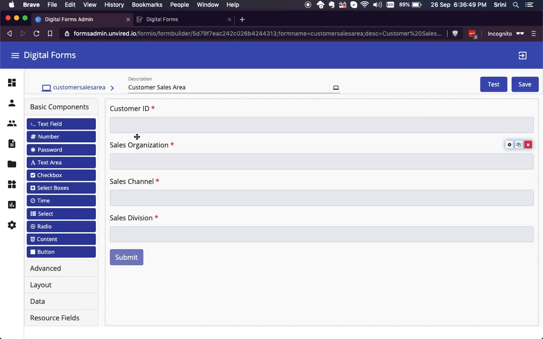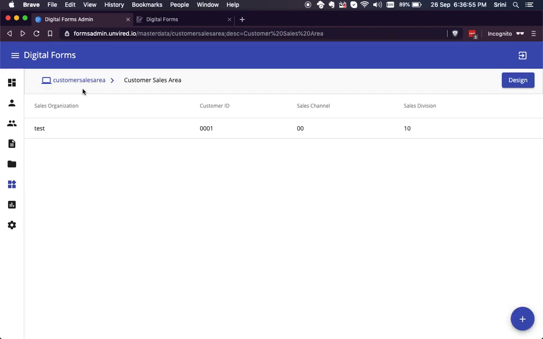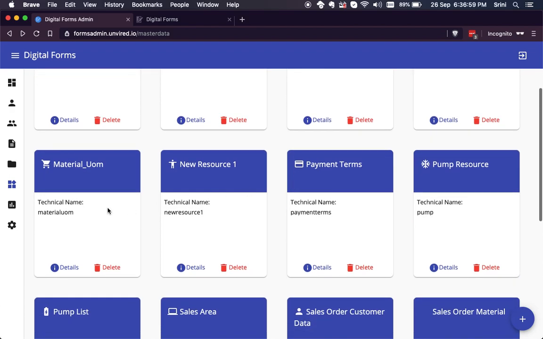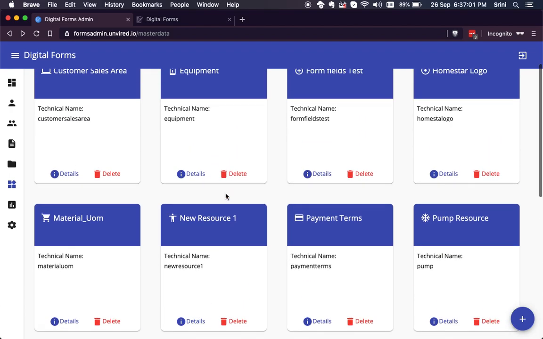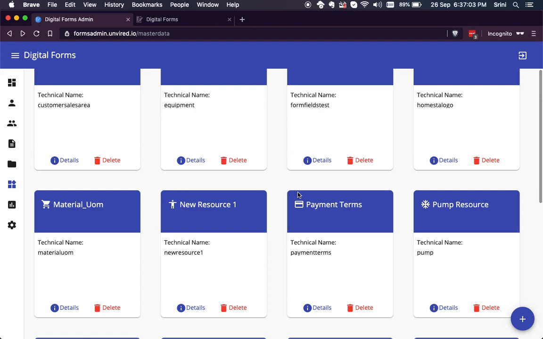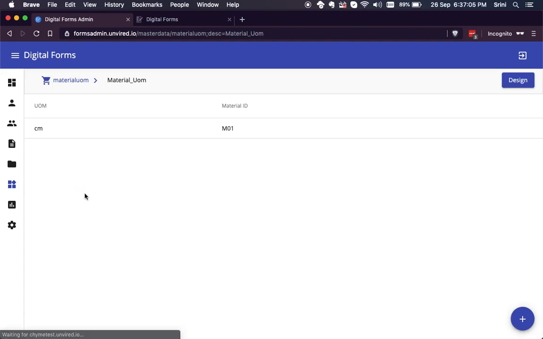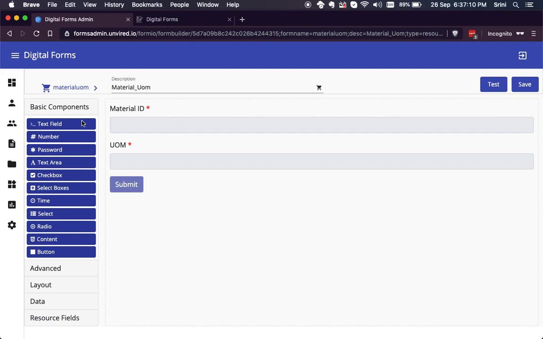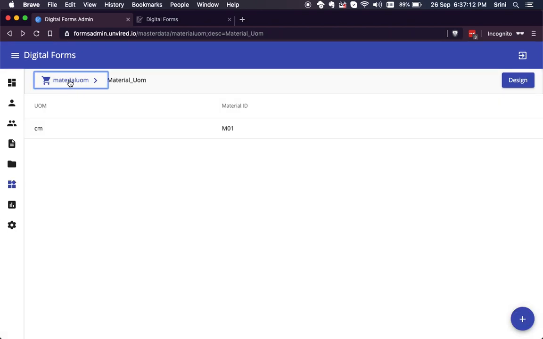a form. So we have sales area here, we have a customer ID, the sales organization, the sales channel, and the sales division. Similarly, if you look at, let's say, materials, if you go in, you'll be able to see the material ID and the unit of measure, right?